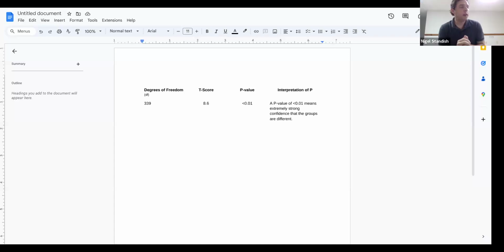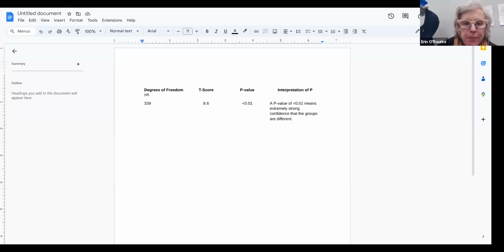But for now, the degrees of freedom, the statistical score, and the p-value are the three categories that are mainly reported when someone is presenting a statistical analysis.